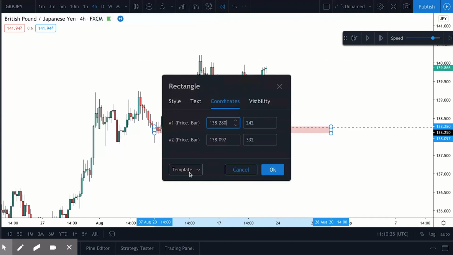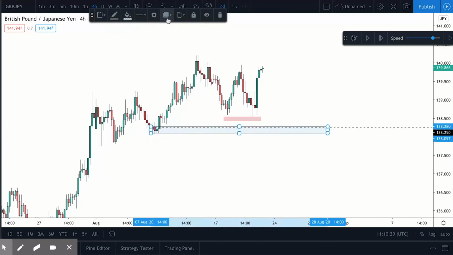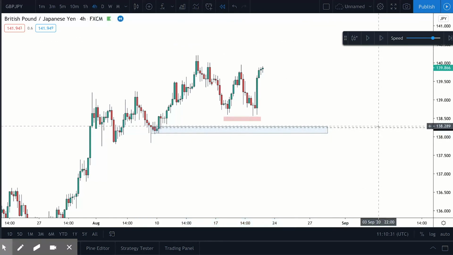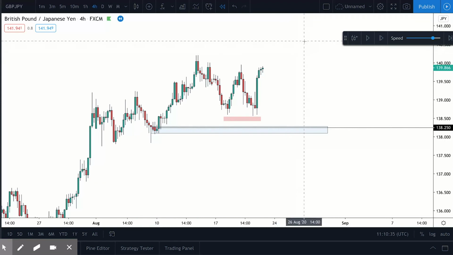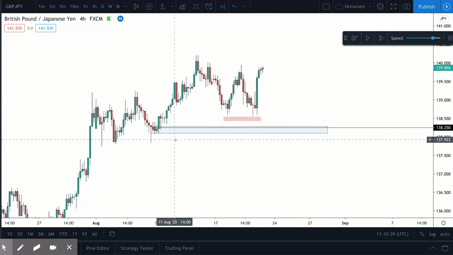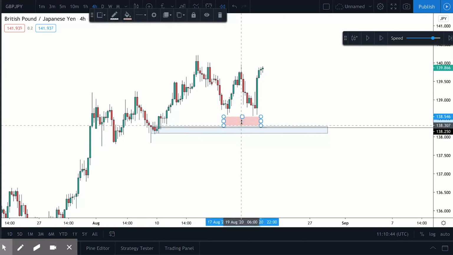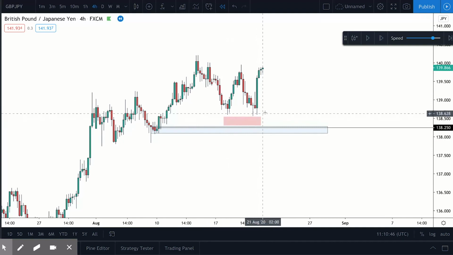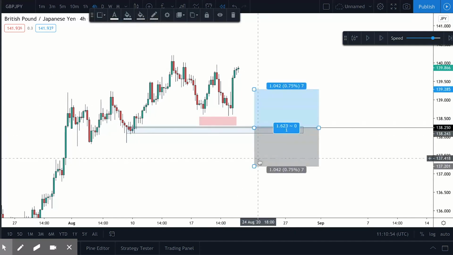We've got this demand zone in there. Key level, 138.250. So another confluence. And you can see how it's all lining up, yeah? We've got a demand zone which hasn't been tested. We've got a key level which hasn't been tested. And we've got liquidity sitting above. So we've got liquidity there, stop losses there, that we know the institutional participants are likely to drive the market through before it goes.